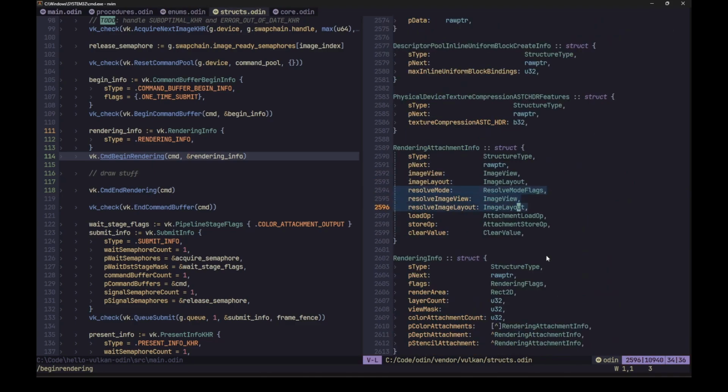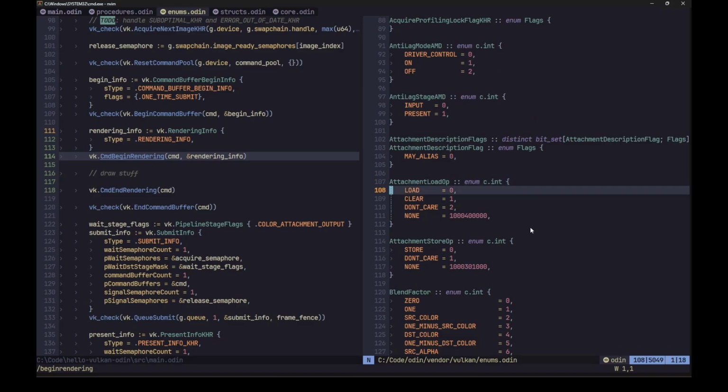And then let's see. These three results have to do with multi-sampled anti-aliasing, so MSAA. We can ignore this for now because we just want to draw at least something, and we will care about anti-aliasing much later. And then we have the load operation and the store operations. So basically what to do when starting the render pass and what to do when the render pass is finished, right? For example, on load, we can just load the image, or we can clear the image.